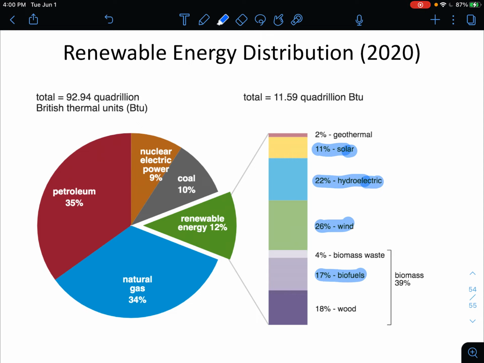So hopefully you feel comfortable after this video working with q = msΔT, trying to figure out how to set it up and what you're solving for in each case. That's really the focus there, and then understanding what's going on in a calorimeter, particularly the fact that heat flow and enthalpy are not the same in a calorimeter because it's an insulated vessel. So yeah, I'll go ahead and stop there.